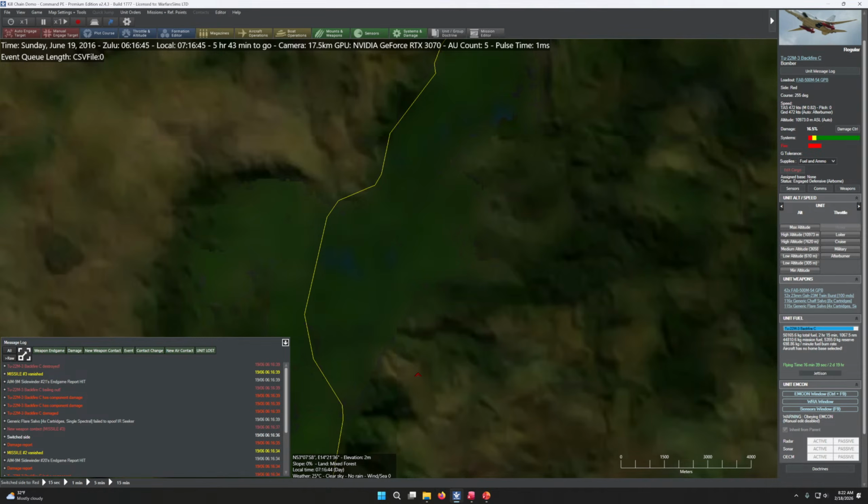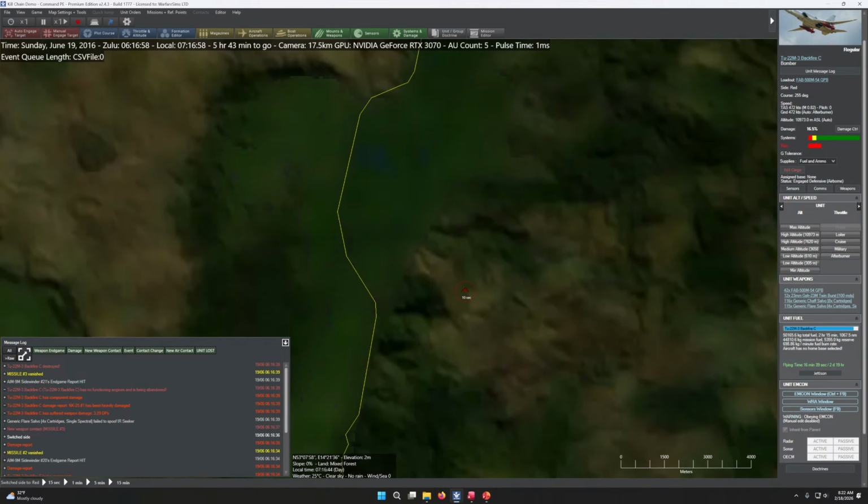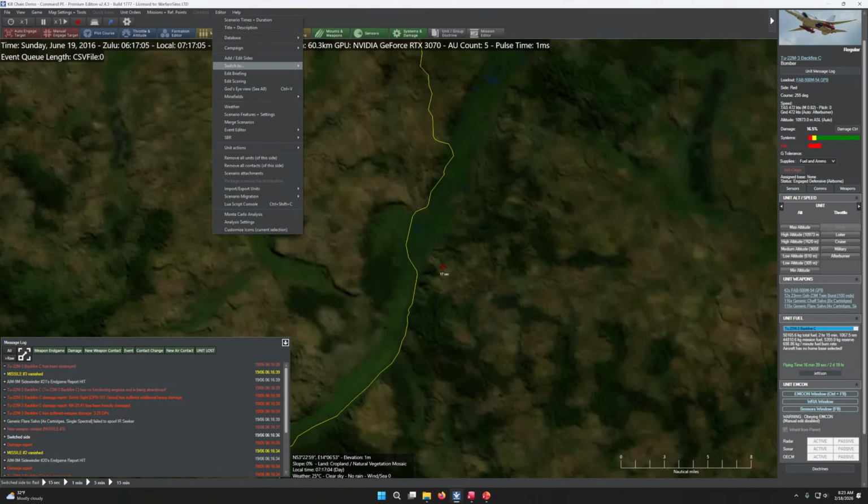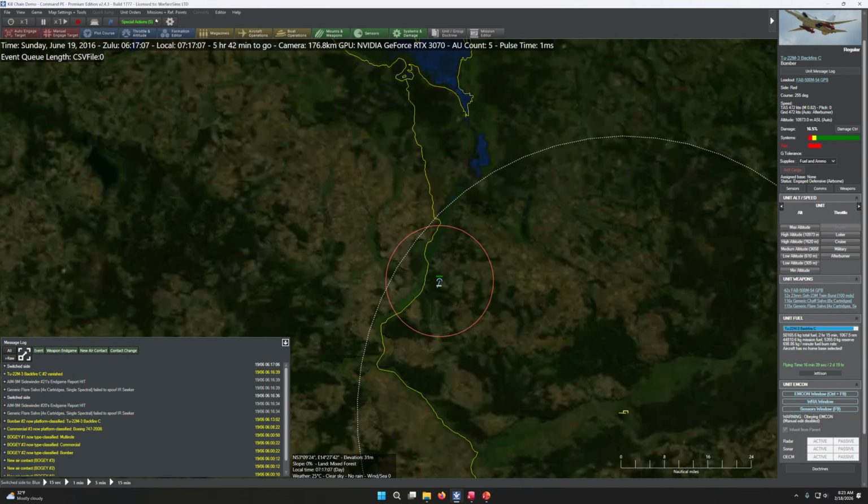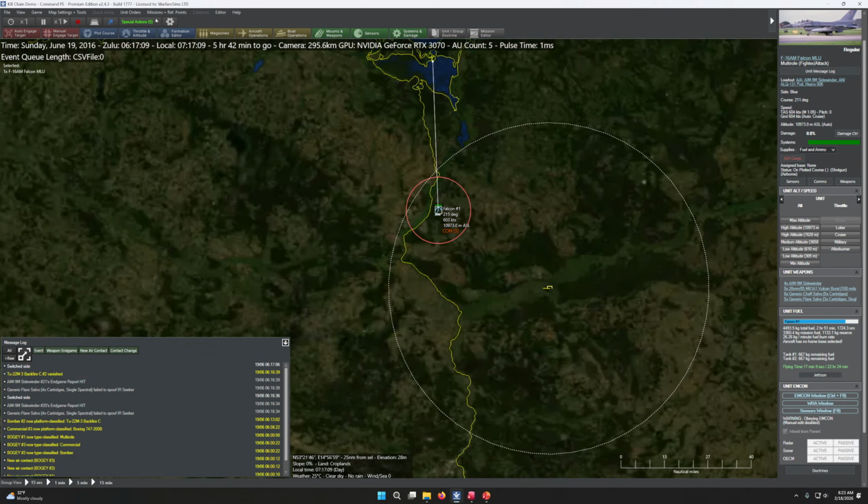If we look at the message log, we can see that our second shot actually destroyed both engines. And so that was the reason for such a relatively easy destruction of the Tu-22. We'll switch back to the blue side now. Order the F-16 to head north.